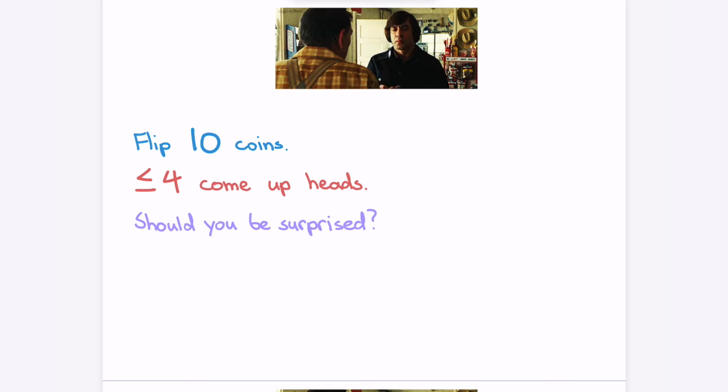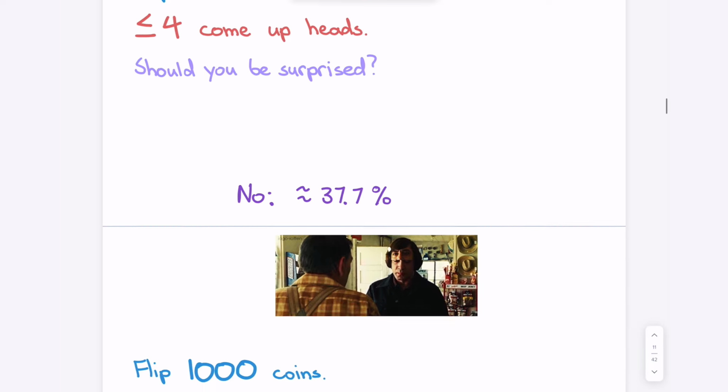Okay, that might not be the right answer because it should probably be less than 50%. Yeah, these are normal coins and they're independent coins. And even though it's Javier Bardem and he seems awfully scary, this is a fair coin. So I guess I punched this in. It's 37.7% apparently. Okay, so keep that in mind.